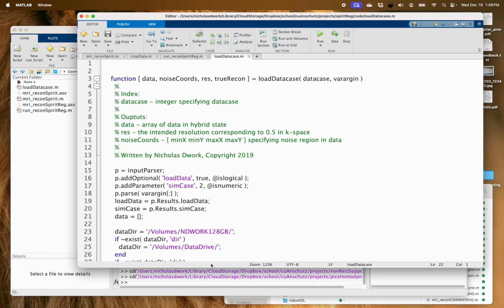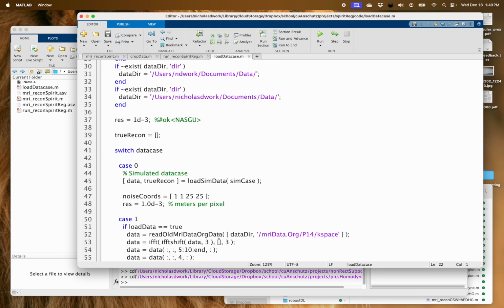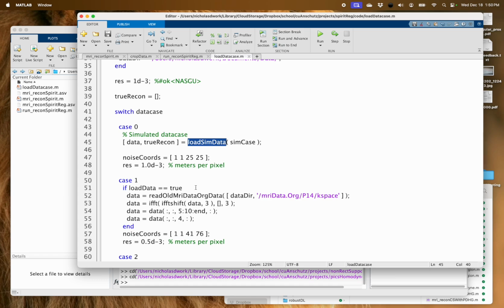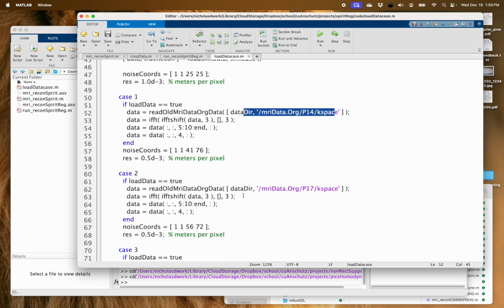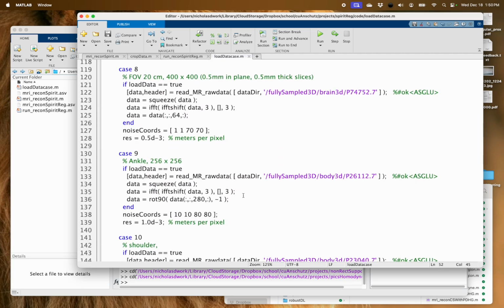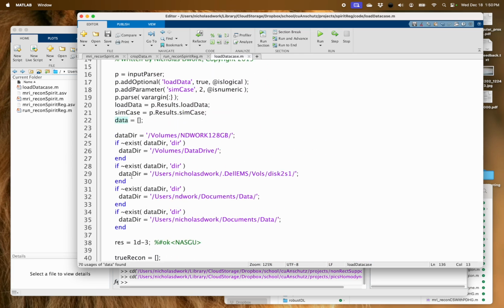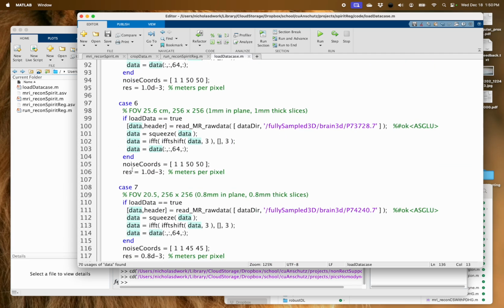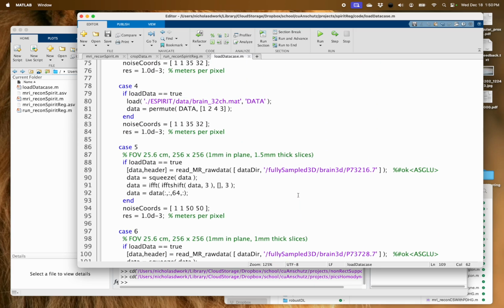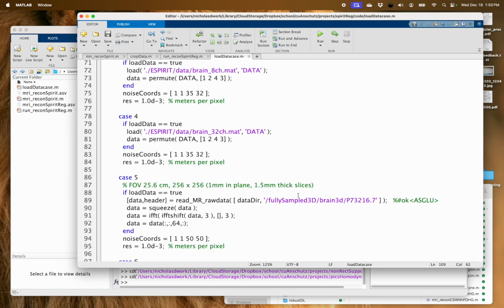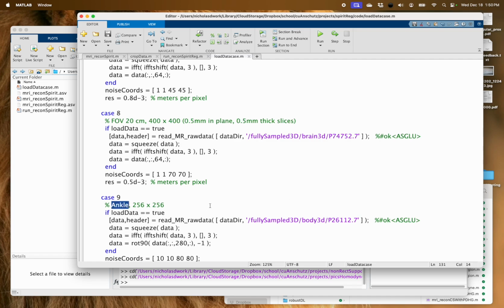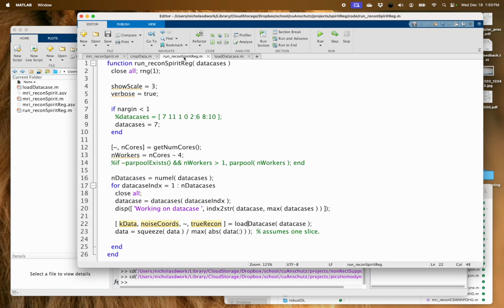It uses read routines to load data from somewhere on my computer. That's it. Case 7 is, I think, a brain. Let's go for an ankle. Case 9 is an ankle. Okay.